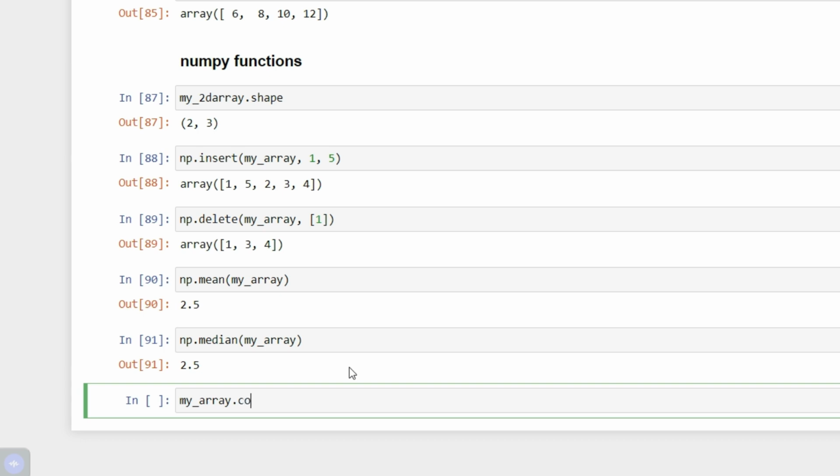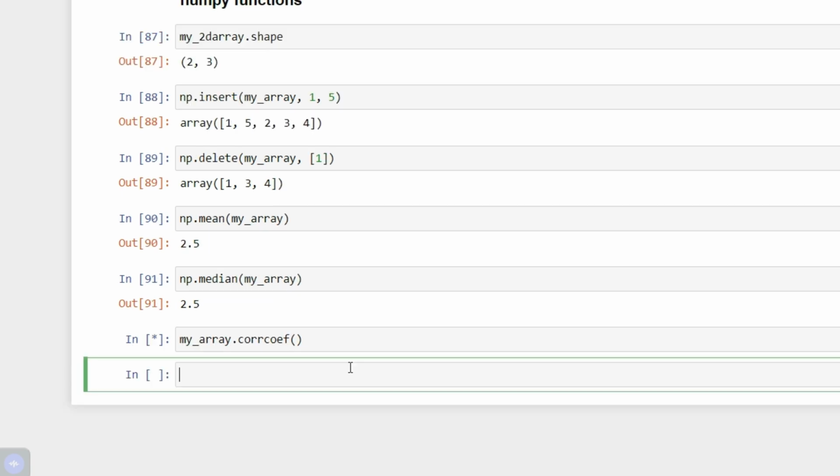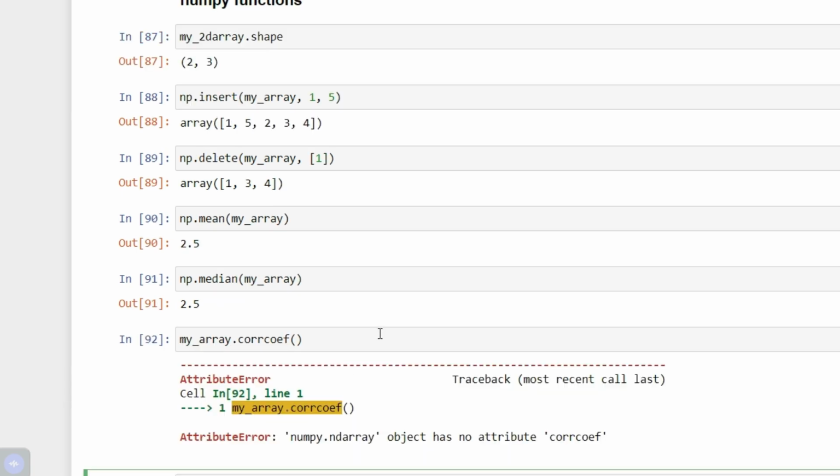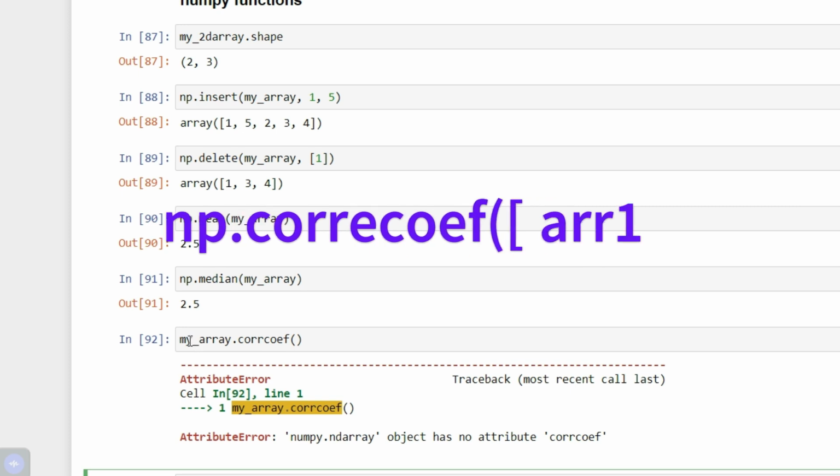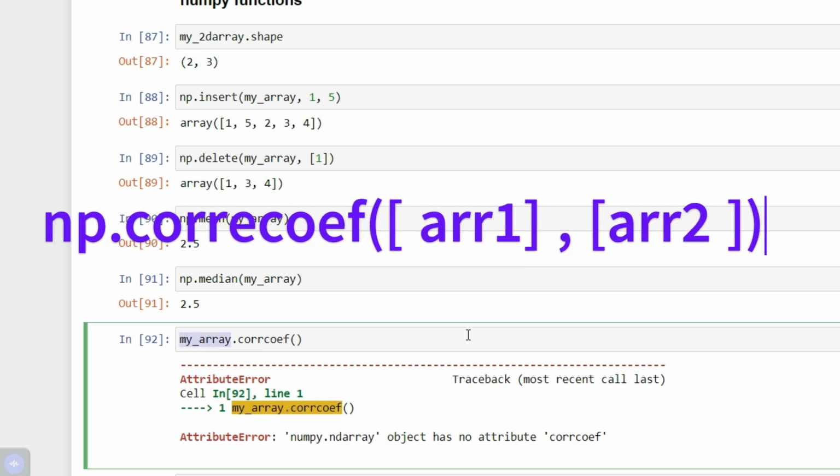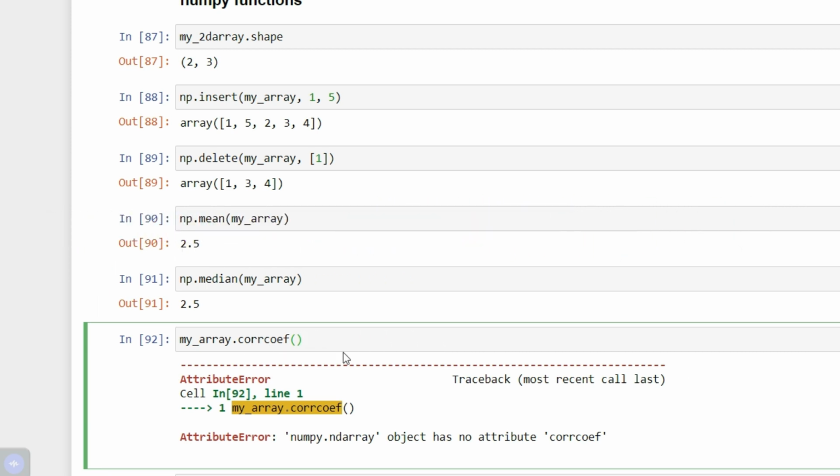It's np.corrcoef, with the coefficient spelled out, not a double R. I think something has changed with the values here, but no problem, we will look at it later.